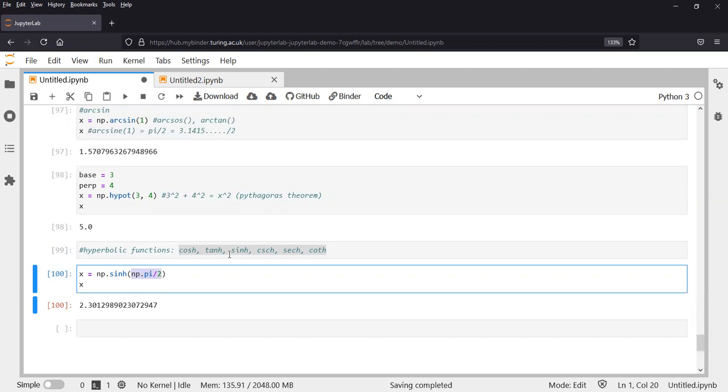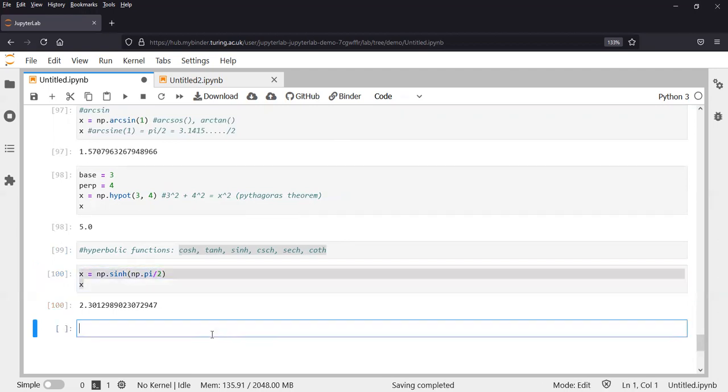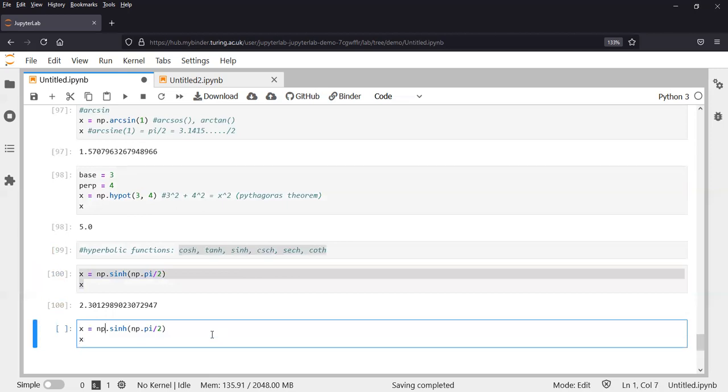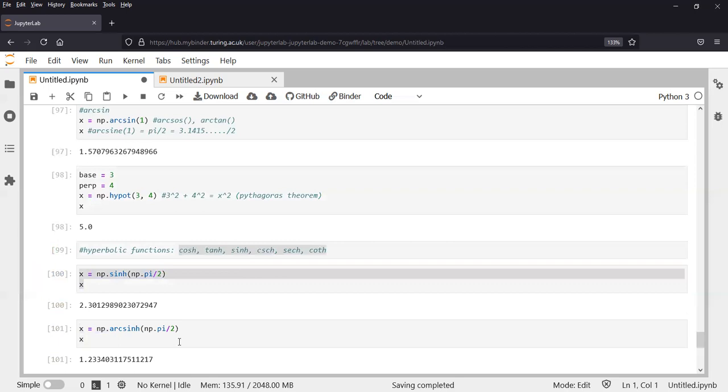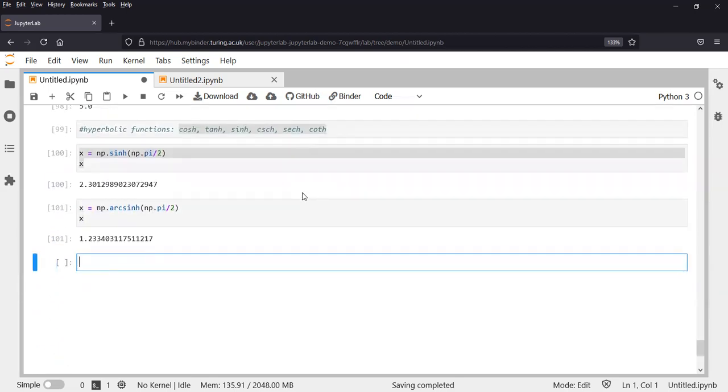We also have arcsinh, arccosh, arctanh hyperbolic, and so on. It's mathematics.